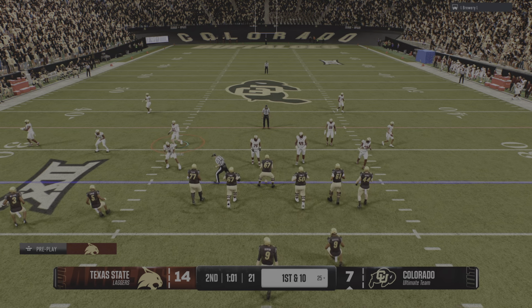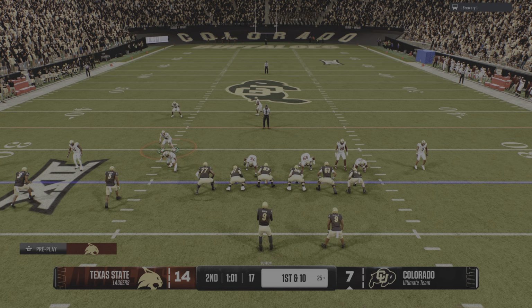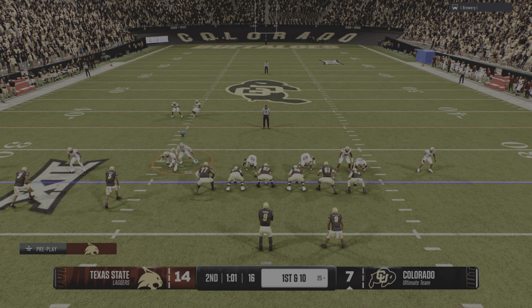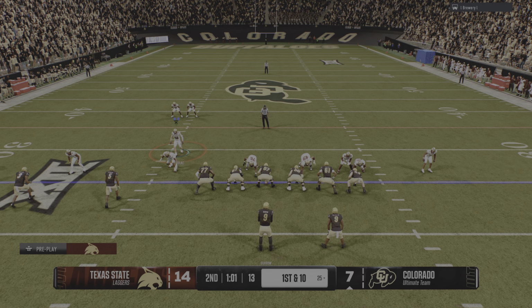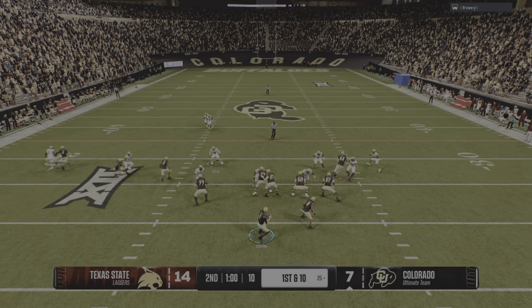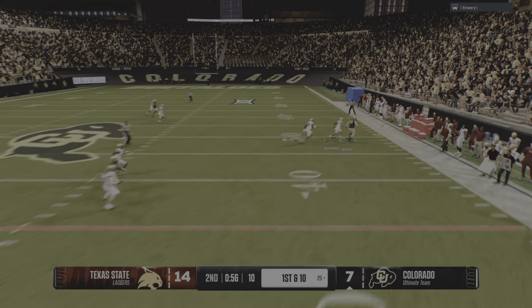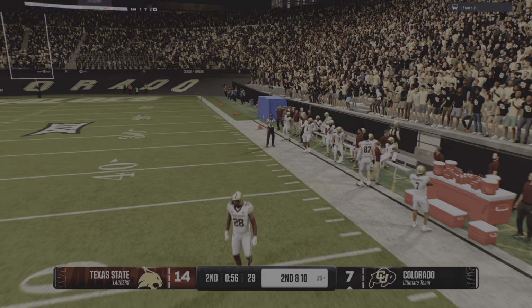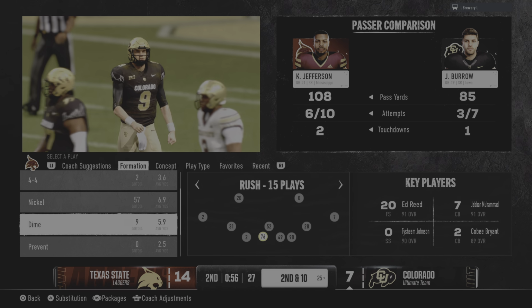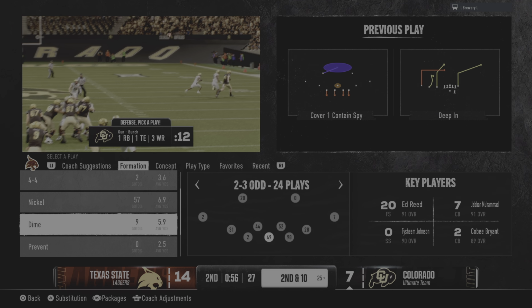Got it. Colorado has the ball back, and the Buffaloes are hoping to put their team in prime position on offense. David, the punter got some work last time. They'd like to keep him on the sidelines in this drive. Yeah, and it's not something you want to say very often. You don't want the punter out there. This offense needs to get back lathered up, and get a little bit more of a rhythm. Best way to do that, identify where your best players are and just get them the football. Give these guys some touches to kickstart this offense.